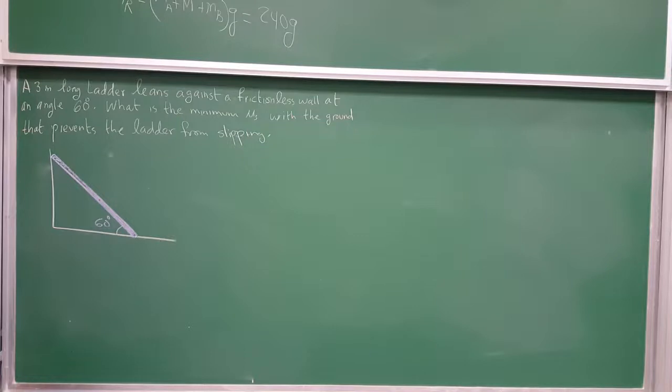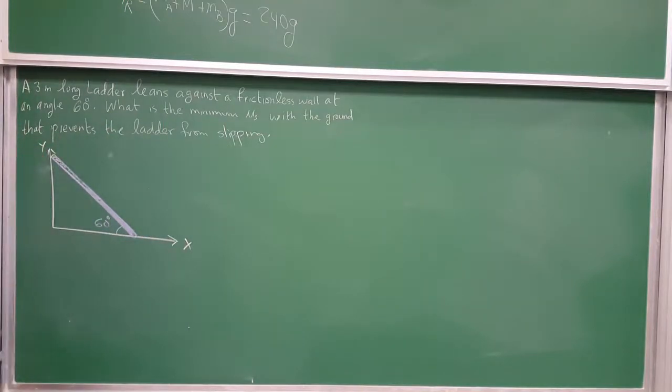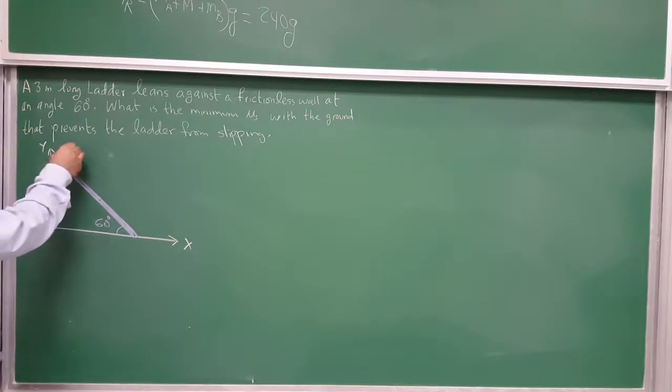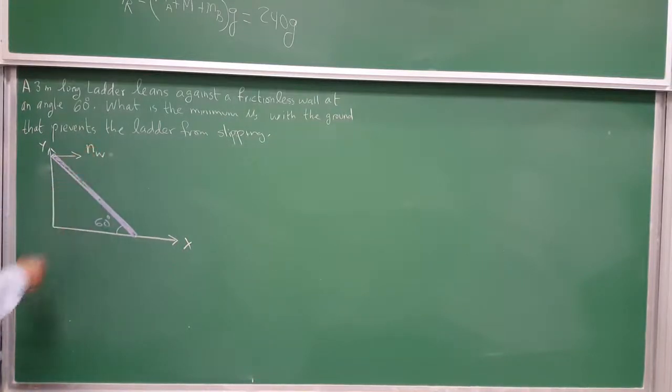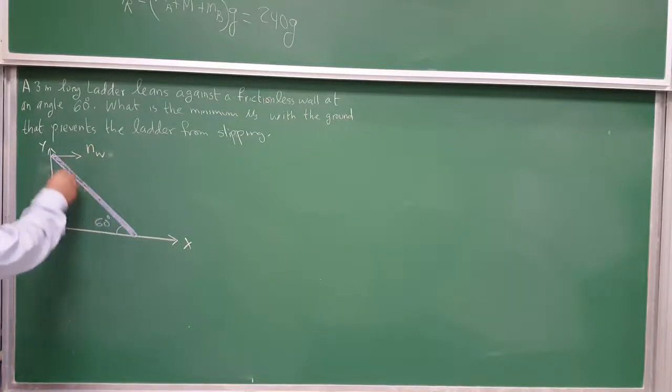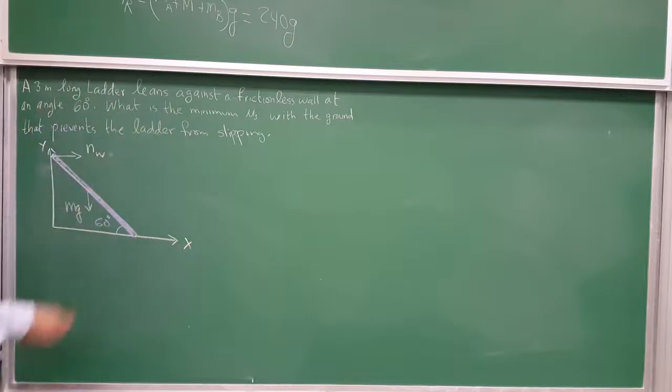So first of all, that means the net force has to be 0 and the net torque has to be 0. Here's the x direction, and here is the y direction. The forces on the ladder: it's leaning against the wall. The wall is frictionless, so it doesn't apply a force parallel, but it applies a normal force. Let me call this one here normal force from the wall. And then the ladder is being pulled by gravity at the center of mass. So right here, there is the mass times gravity, the mass of the ladder. They didn't give us the mass of the ladder, so it's probably going to cancel.